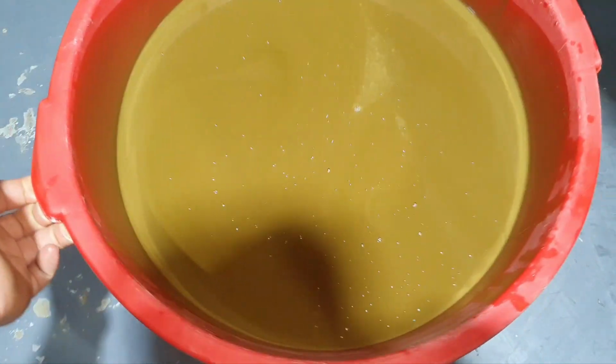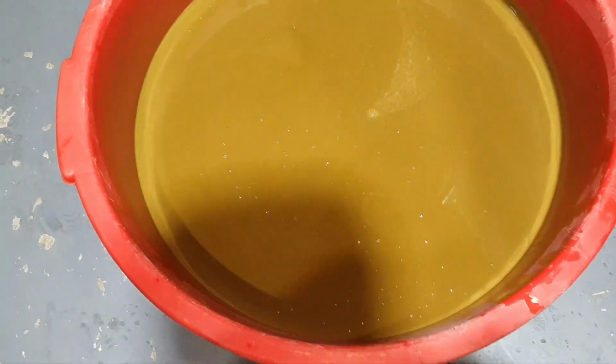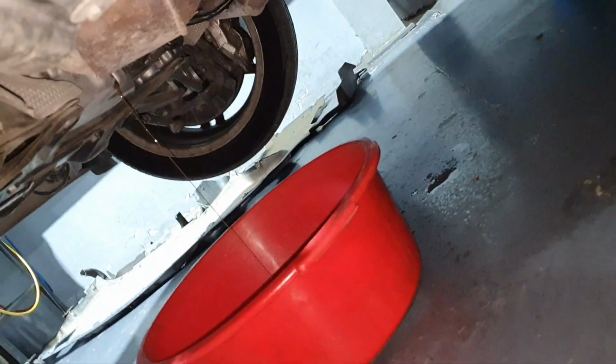Oh boy. It's like a cappuccino, I think. Has a similar color. We need a cookie to have a good breakfast. 8:30 in the morning, Saturday. How beautiful is that?